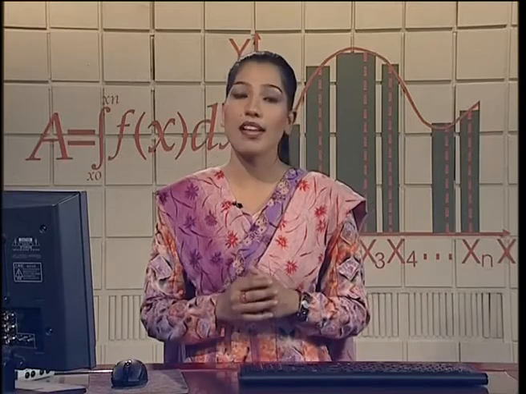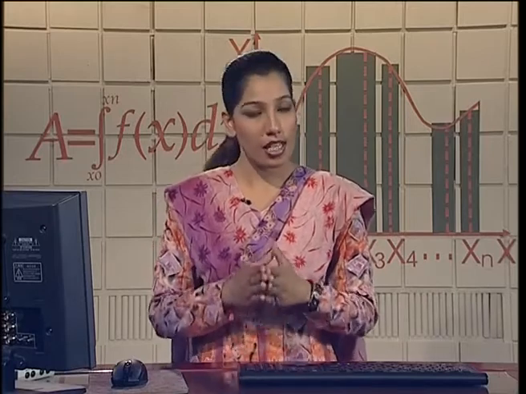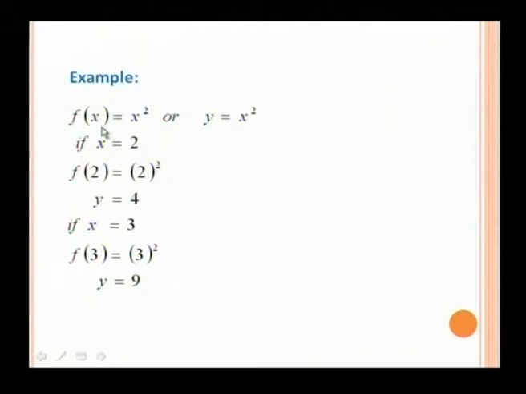To understand the concept of domain and range more clearly, we would consider a numerical example. You can see that example on the screen. If we have a function f of x is equal to x square, or more simply y is equal to x square. Now if we put x is equal to 2, then f of 2 would be equal to 2 square, or finally y would be equal to 4, where if domain is 2 for this certain example, the range value would be 4.